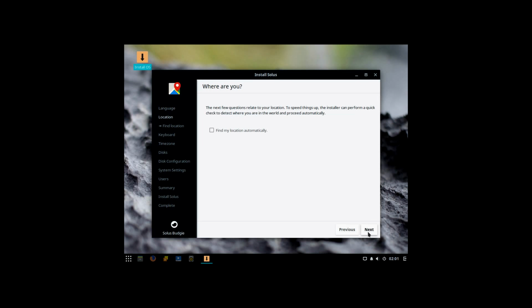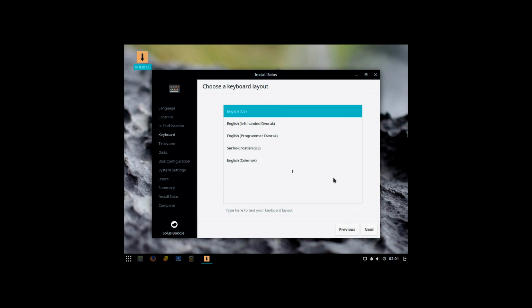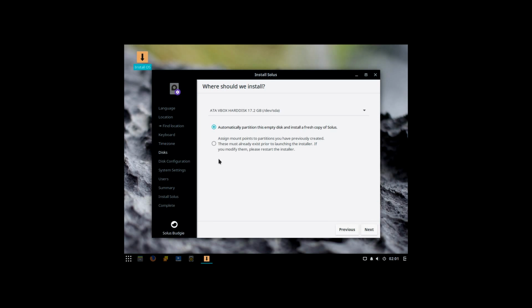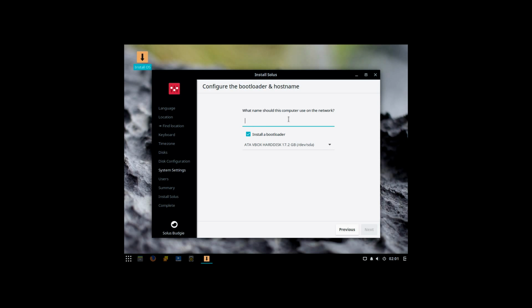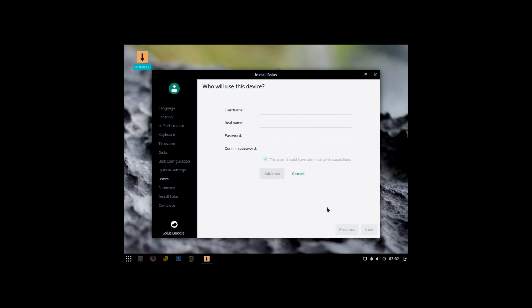United States. I mean, it has a little bit of lag, but not too bad. I like that it finds your location automatically while installing. Looks like it has a left-handed option. Automatic. Bootloader. Apparently it doesn't allow capital letters. We're not one of the cool kids, apparently. Same with this one, probably. Alright, so no capital letters on that one either.